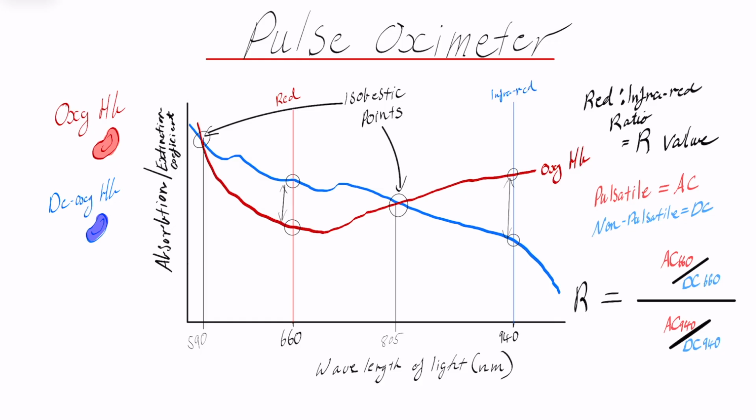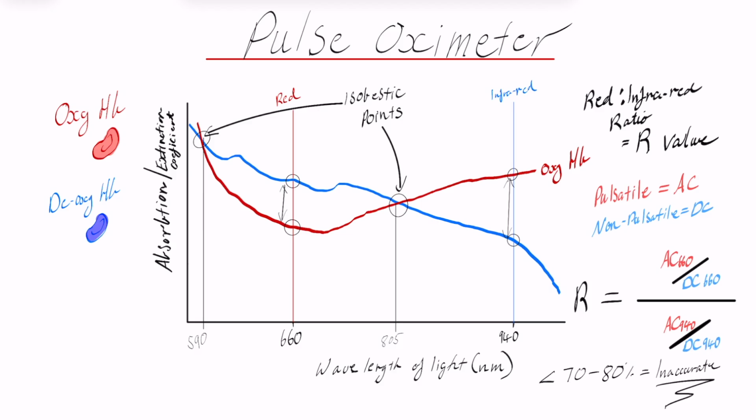The R value is a dimensionless number, so manufacturers use studies that used human volunteers to correlate each R value with a real arterial oxygen saturation measured from an arterial blood gas. And because we can't ethically subject people to severe hypoxemia, pulse oximeters are only validated reliably down to about 80%, though some books will say 70 to 75%. Below this, the reading is extrapolated, so accuracy drops significantly.